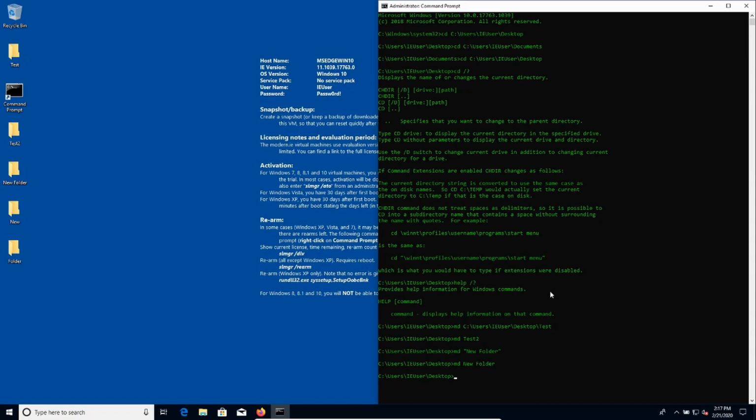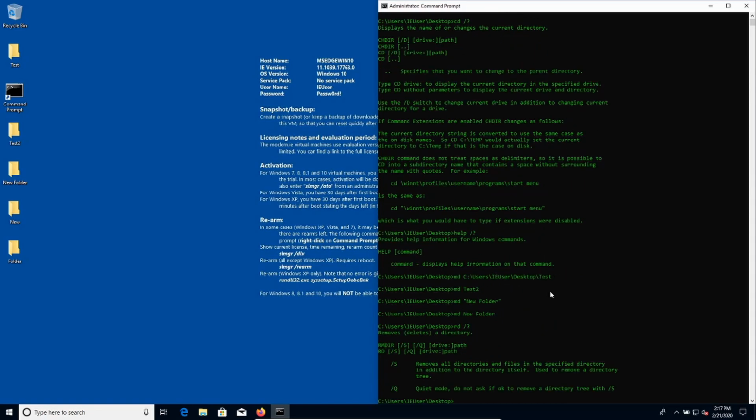The last command that I'm going to go over is remove directory. So remove directory, I mean, it's as simple as that. So we have two folders on our desktop, one called new, one called folder. We didn't want those. So we're going to do RD, and let's check out the help menu for RD. All right, as we can see, it is RMDIR or RD.